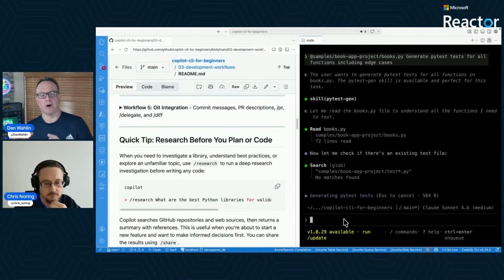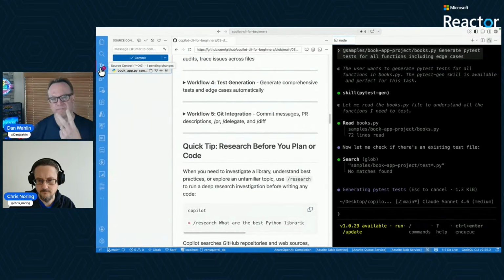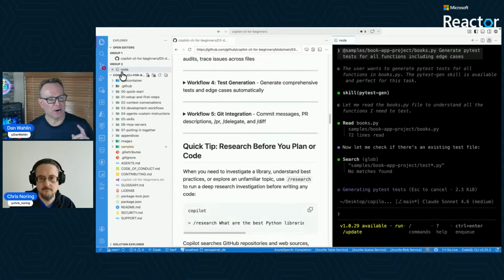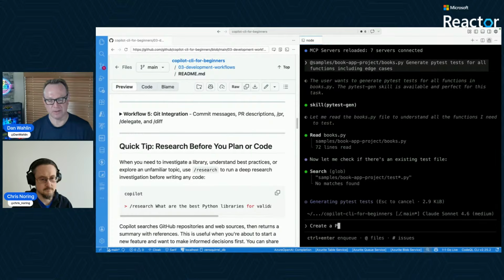A lot of you are generating tests or refactoring code, the dev workflow that we've been talking about, but you need to generate a PR, right? Well, the GitHub tools are built into the Copilot CLI. And so I don't have much going. In a second here, we should have at least 2 files once it's done generating all the Pytest and things. But what's really cool is I could literally come in and say, create a PR for the current Git changes.